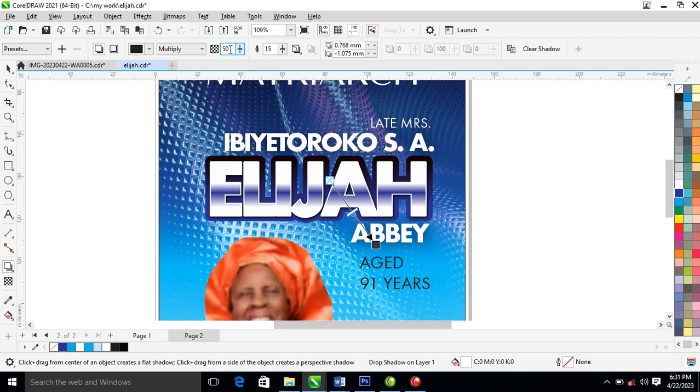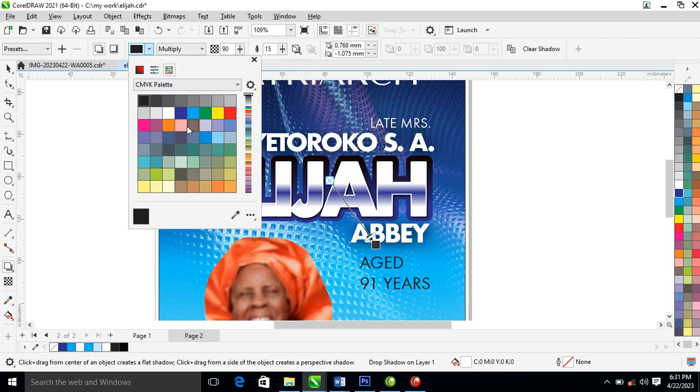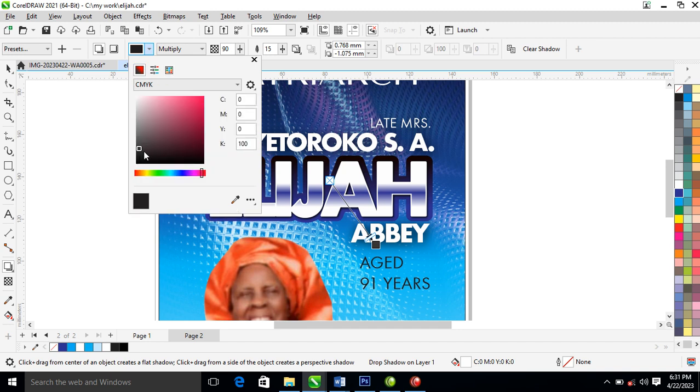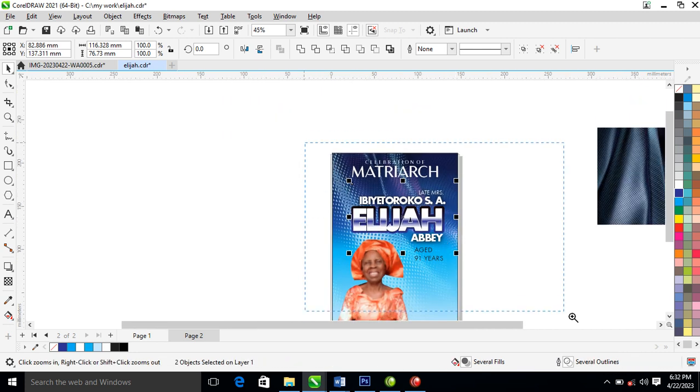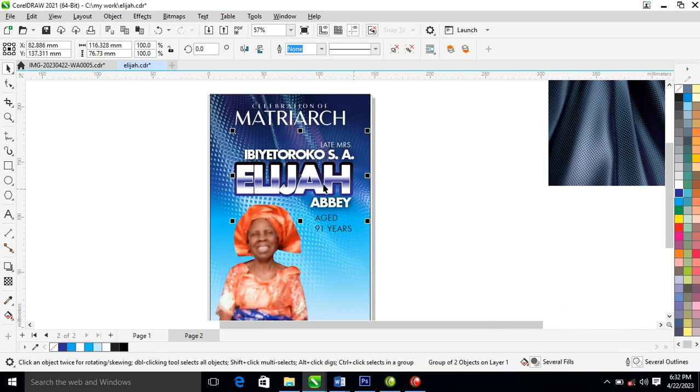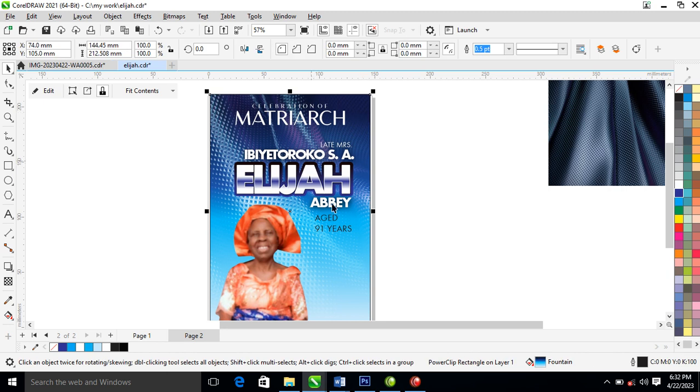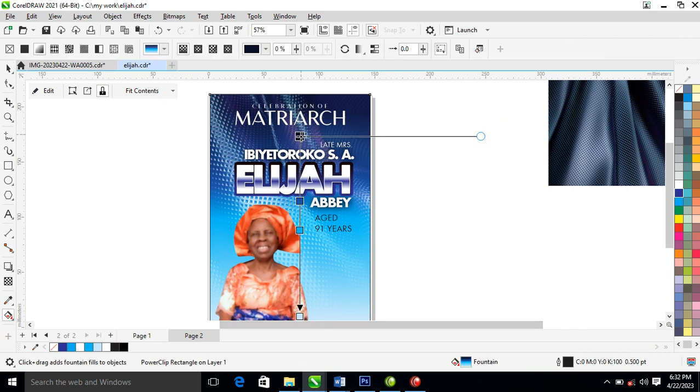So go ahead and make the shadow a bit darker, 90. Go ahead to change the shadow to a darker color. Good. So let's go ahead to object, locate, break drop shadow apart, automatically breaks, then you group it all up again. Good. So what we're going to do now is to go ahead and just make the darker side of the background a bit downward. Good.